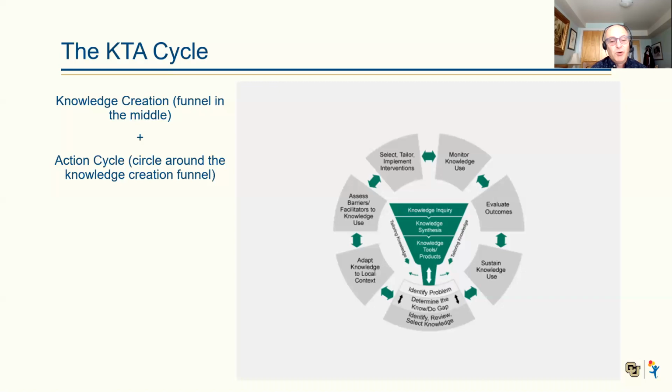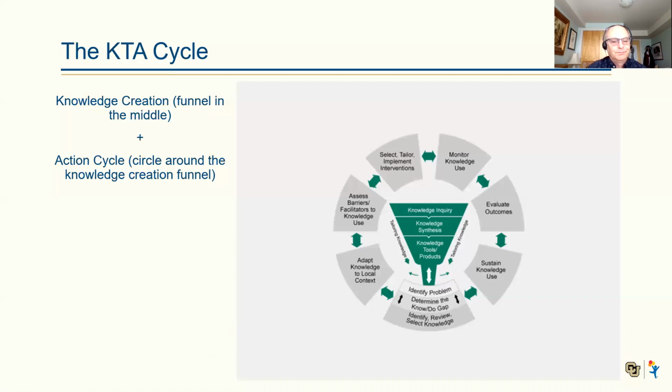And so there's primary studies, first generation knowledge, knowledge synthesis, second generation knowledge, and then knowledge products and tools is the third generation, the more refined information that would actually be used, or what you would hope would be implemented or taken up in practice and in policy. So those are the two components of the knowledge to action cycle, and that's how you get the K being the knowledge creation and A being the action.